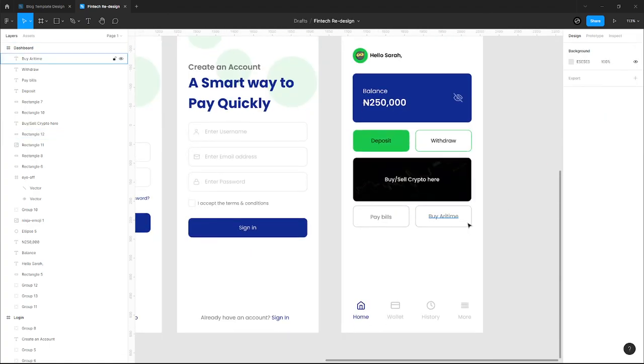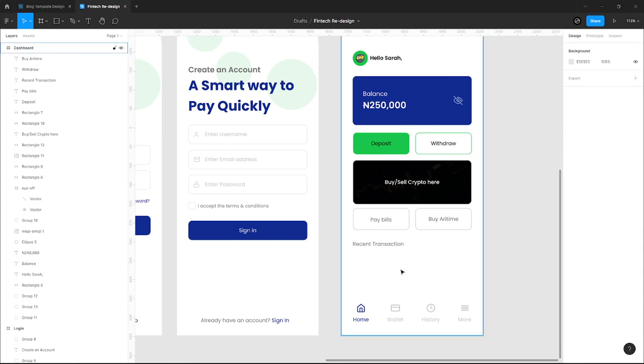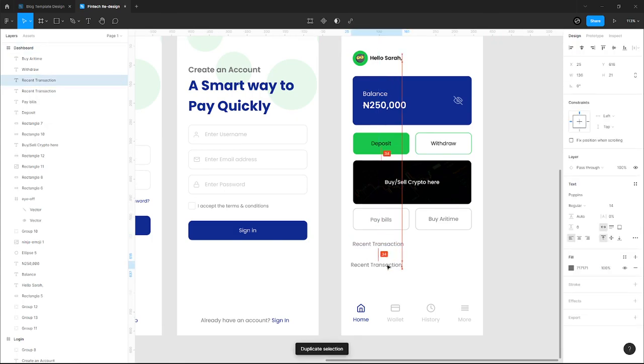Okay, so this is what the app is going to look like, and we can create more, like a transaction history kind of thing. Then you can say recent transaction.